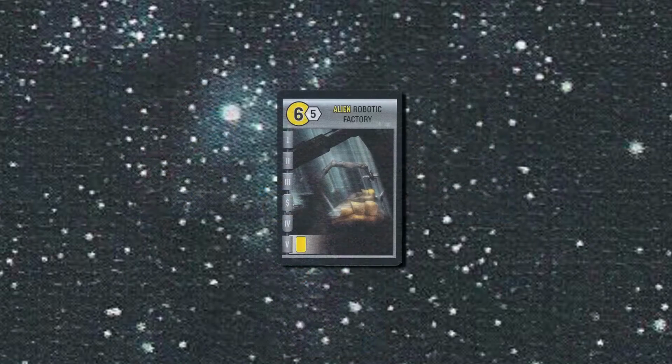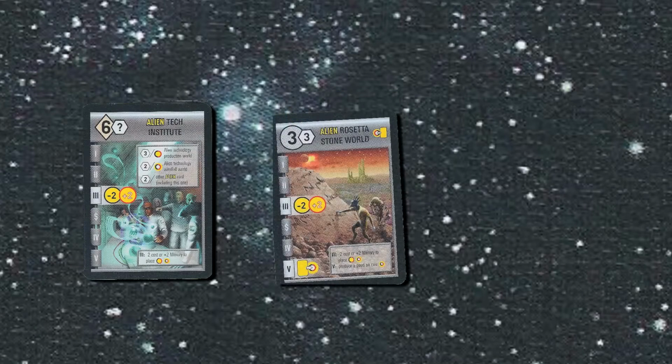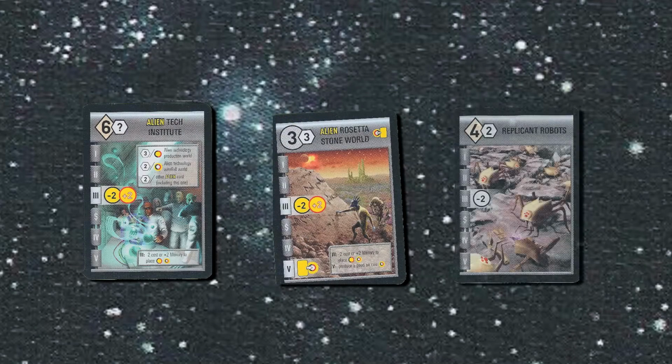I once settled Alien Robotic Factory for free because I had the Alien Tech Institute, Alien Rosetta Stone World, and Replicant Robots, getting me 8 points at no cost.